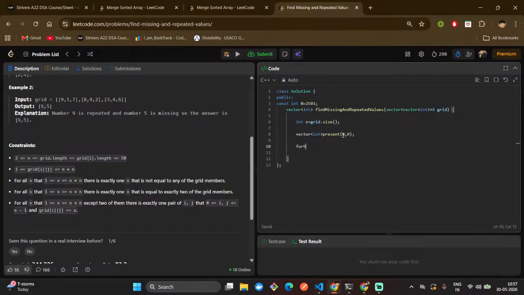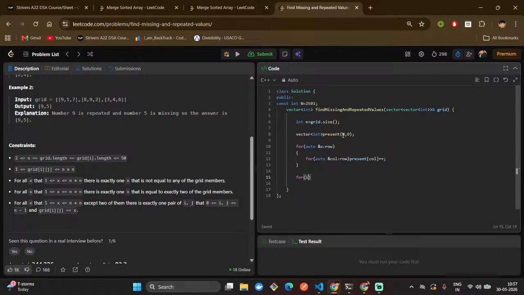Now what we have to do: for each row and each column, just do present[grid[row][column]] plus plus.